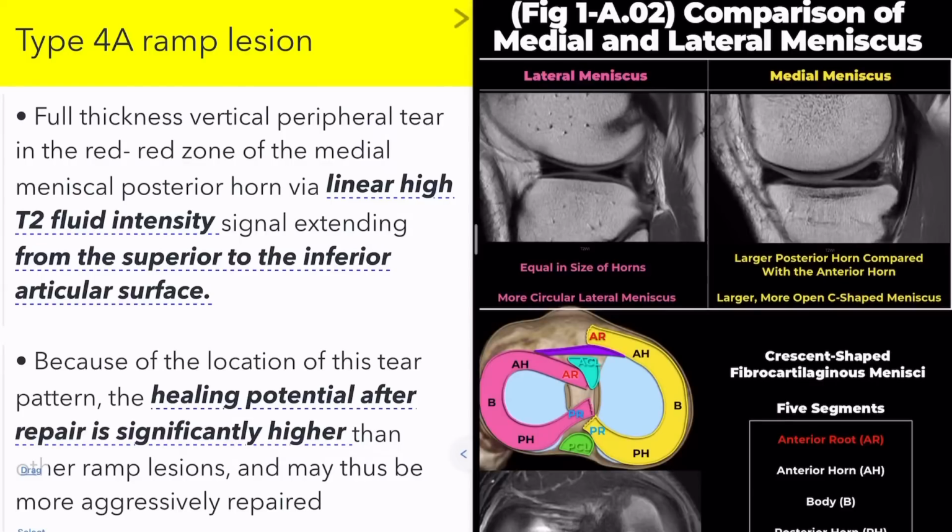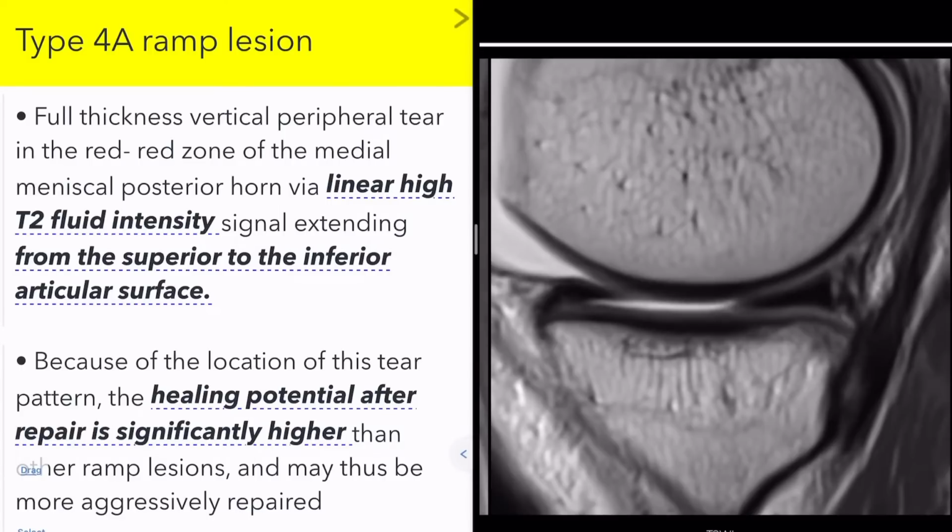Normally, the medial meniscus has a larger posterior than anterior horn. However, if a patient is diagnosed with a tear at the meniscocapsular junction instead of a peripheral longitudinal tear in the red zone, the posterior horn may not appear larger than the anterior horn. The original size of the posterior horn can be estimated by comparing it to the size of the anterior horn. This estimation can aid in distinguishing whether the vertical line of high signal intensity, resulting from the tear, originates from the red zone or the meniscocapsular junction.